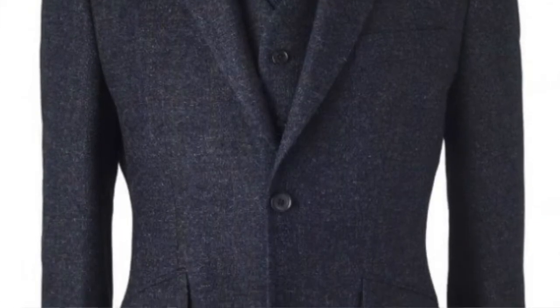Number 4, Walker Slater. Walker Slater has elevated the normal tweed suit into a sharply tailored suit worthy of any formal occasion. With this navy hue three-piece suit, they've taken the tweed suit and created a very smart suit perfect for those springtime weddings. The jacket is £285, trousers £105, and the waistcoat is only £95. I'm not gonna lie, this is the one that I'm getting.